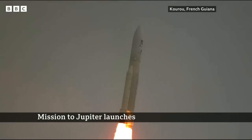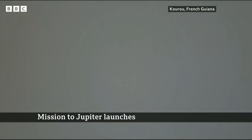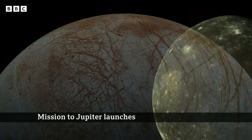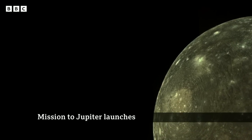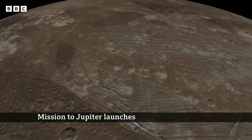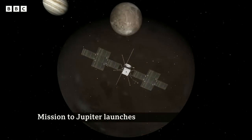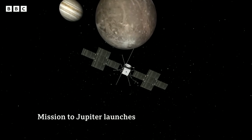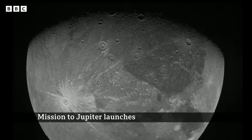And they could have the right conditions for life to thrive. So this mission isn't going to be searching for life or detecting signs of life. But it is going to be looking to see if these moons — what lies beneath them — if oceans are there, and if so, what they're like, whether they could be habitable, whether they've got the potential to host life. And that really will be a game changer, because until now we've tended to look for places friendly for life a bit closer in the solar system. These are frozen worlds far out — they're distant. But scientists think there's a really good chance that life might be able to exist there.